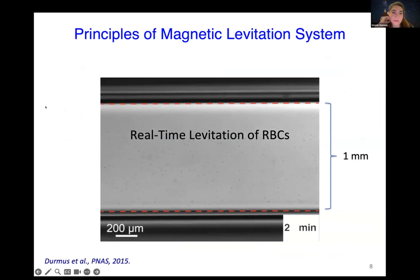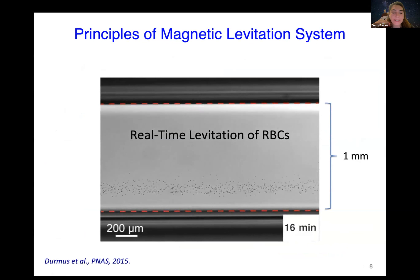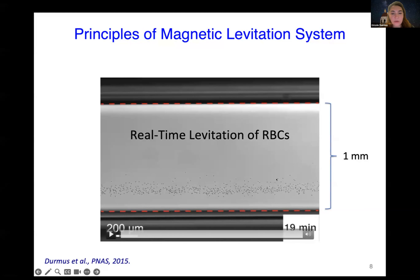If you mix different cell types, each cell will go to a unique levitation position based on their density. In some cases, if the cells are magnetic, there will be some magnetic susceptibility effect, but it's dominantly the cellular density. To show how levitation occurs in real time, we have a microfluidic system with a channel about one millimeter wide. You can think of this technology as a centrifuge where we can centrifuge each single cell. Here you see red blood cells getting levitated and coming into their equilibration positions. In each micron of this one-millimeter channel there is a density gradient, so each cell goes to its unique density position. We show that although it's the same blood sample, some cells equilibrate at different levitation positions—which I'll explain is significant in the next slides.